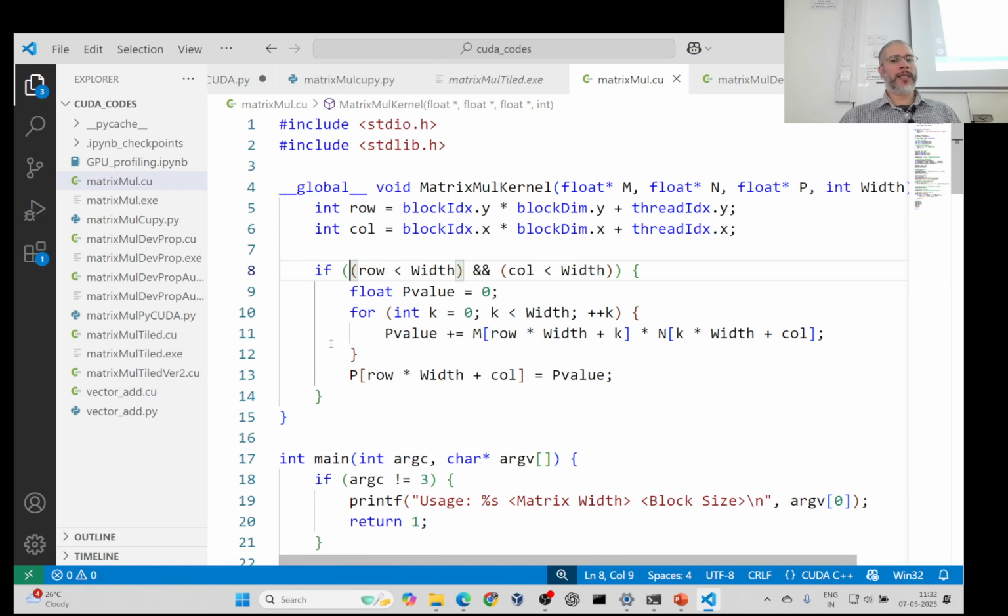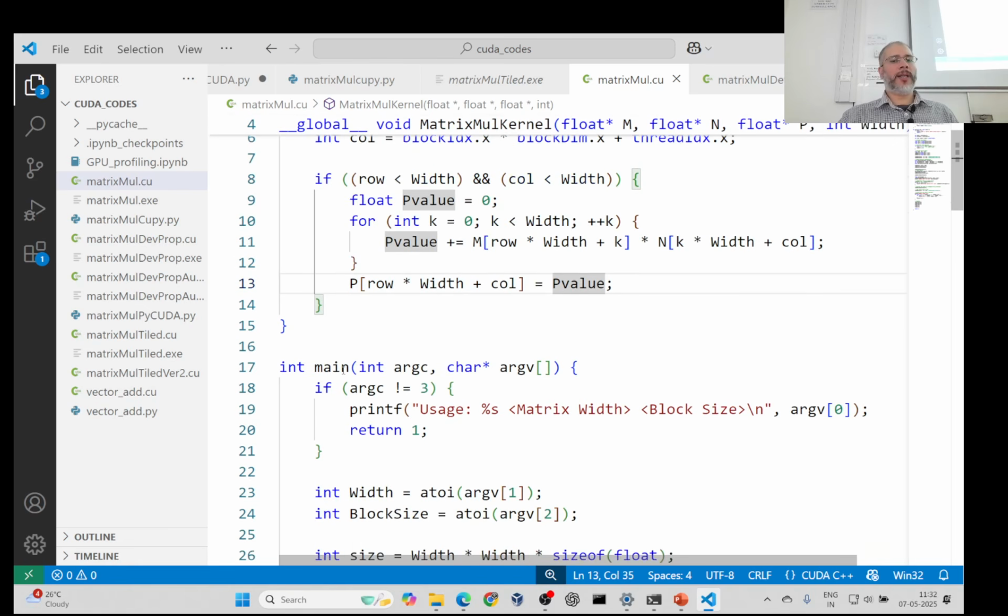So you have to write this if command, and then for each thread, you simply multiply a row of M with a column of N. Remember, when it wants an element, it has to access it from the global memory, because that's how it works in this case. Then it iterates over k, which ensures that it adds an element of a row of M with an element of a column of N. Once it is done, it's stored in p value, which is a private variable, a local or an automatic variable, stored on the registers. Then you simply say P of whatever the element is. Remember, it's a flattened matrix. In 2D or 3D, everything is flattened in CUDA C. So you just set p value into that element that you have.